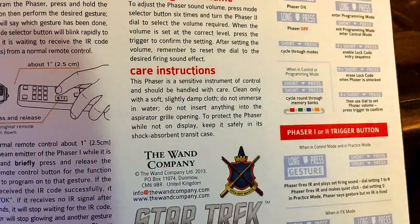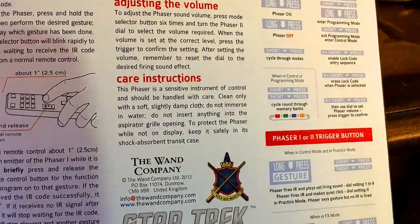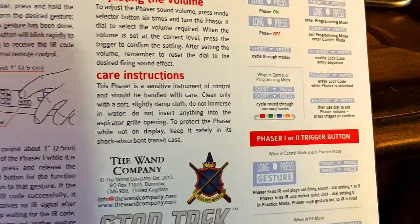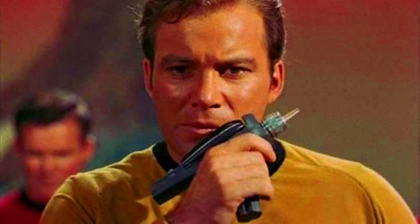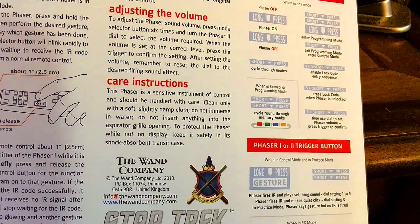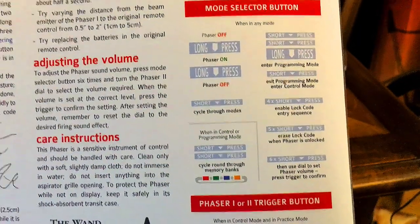The care instructions. The phaser is a sensitive instrument of control and should be handled with care. Clean only with a soft, damp cloth. Do not immerse in water. Do not insert anything into the aspirated grill opening. To protect the phaser while not on display, keep it safely in a shock-absorbent transit case. You can see the button pressing guide.